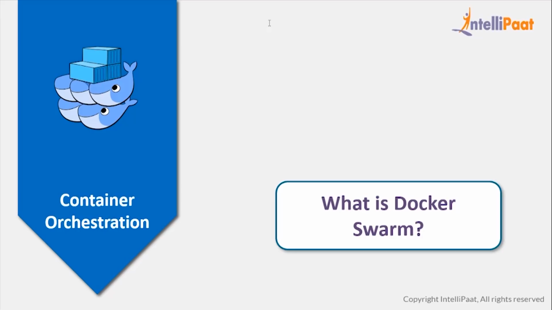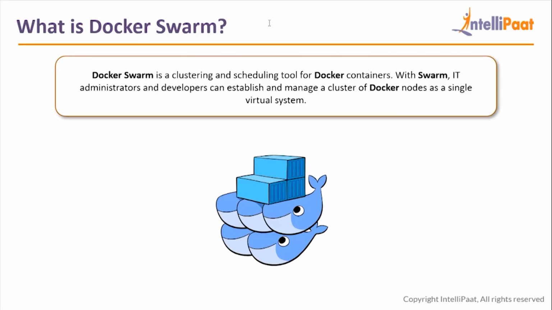Now there are a lot of container orchestration tools. With Docker, Docker Swarm comes pre-packaged, so we're going to discuss Docker Swarm now. So what is Docker Swarm? It's basically a clustering and scheduling tool used for container orchestration of Docker containers. With Docker Swarm, you get the functionality of automatically monitoring the health of containers, and it helps you always keep a healthy number of containers, as many as you have specified, in the running state. That is the basic aim of having a Docker Swarm up and running.